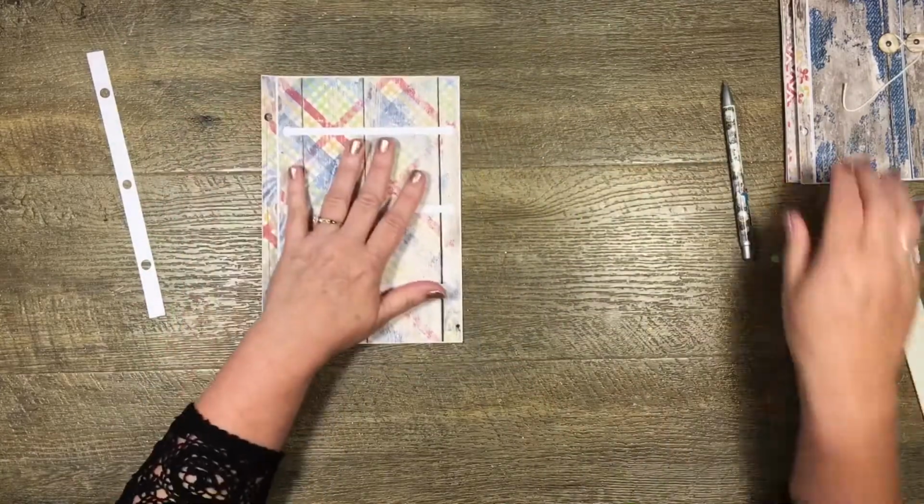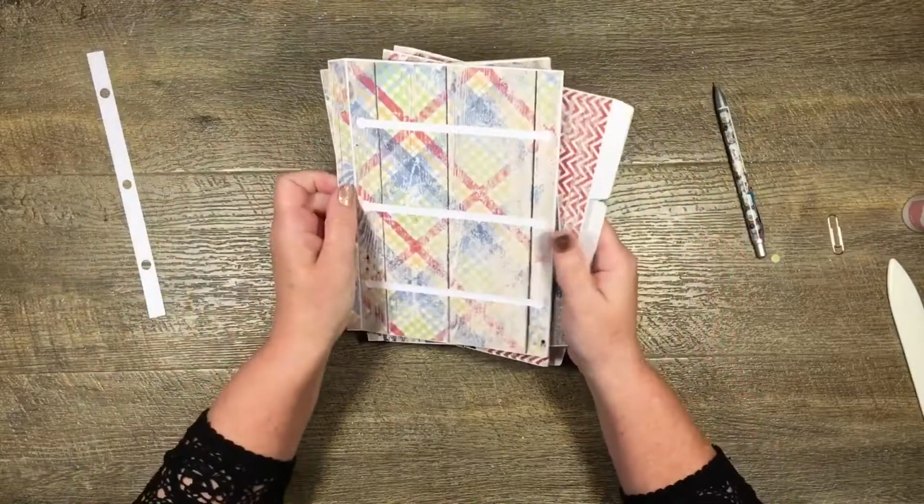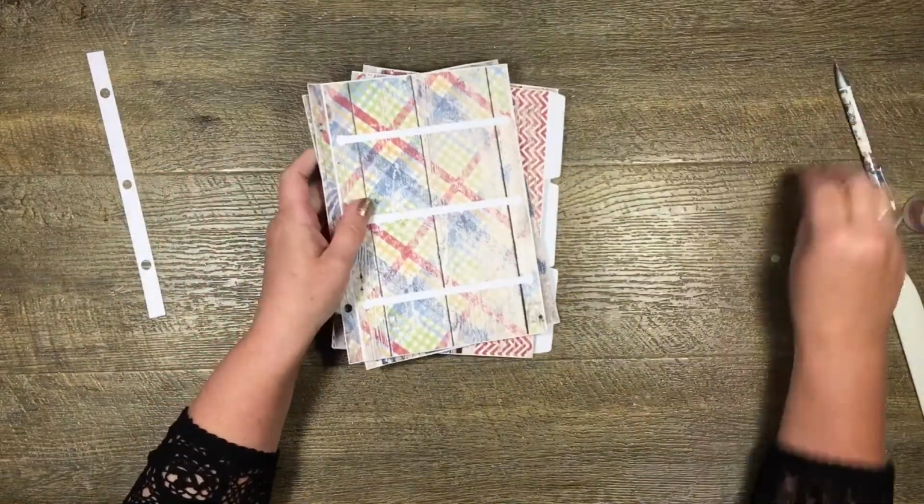Okay, so I'm going to do that for all the rest of these pages that we've just done together, and then I'll be back and we'll put them all in our cover. All right, so I'll see you in a minute.